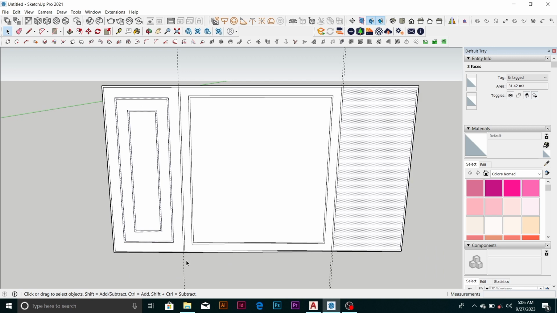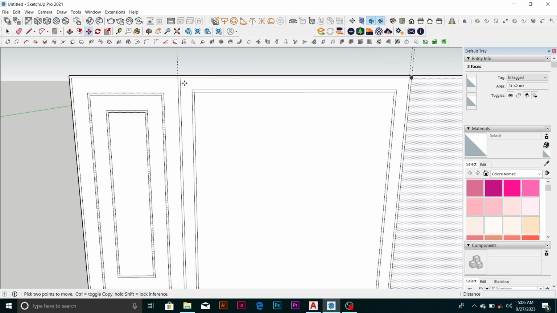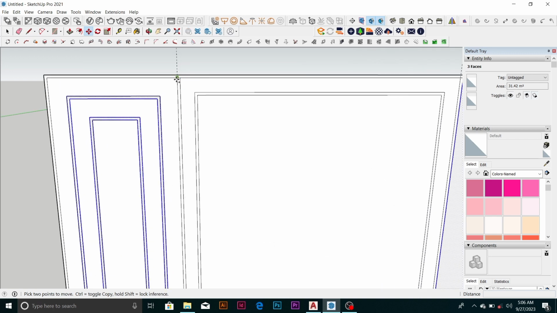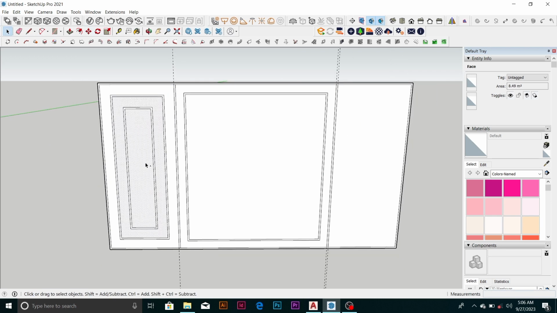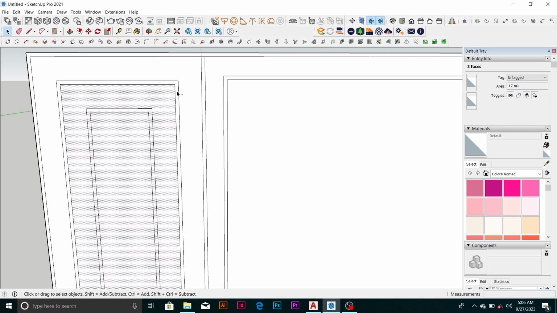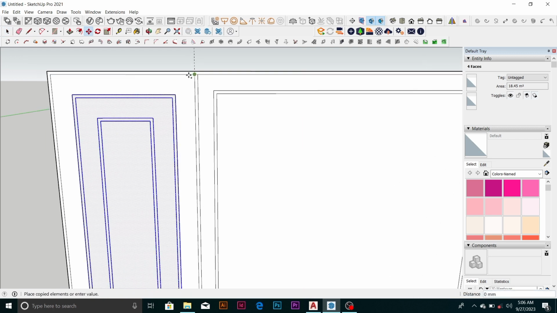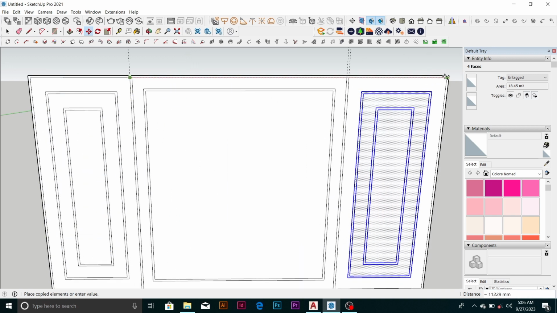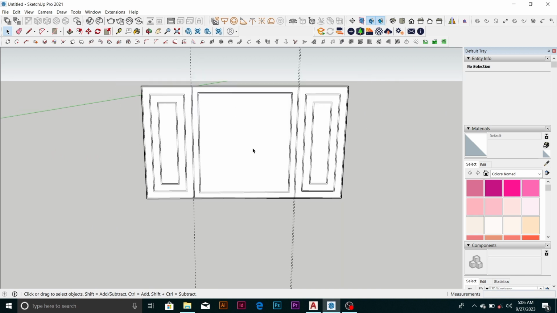I told you that to copy is M and press your control. M and press your control. See the attractive modeling we have formed.